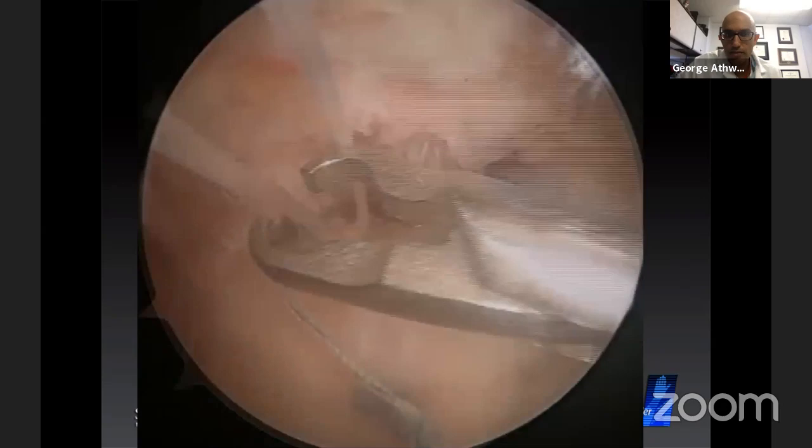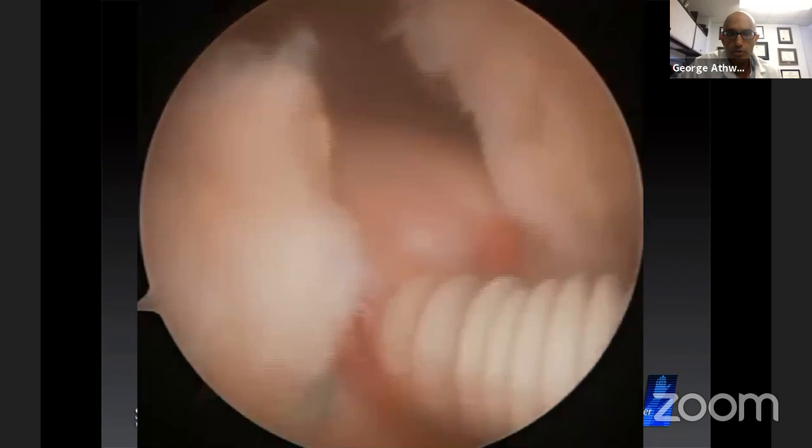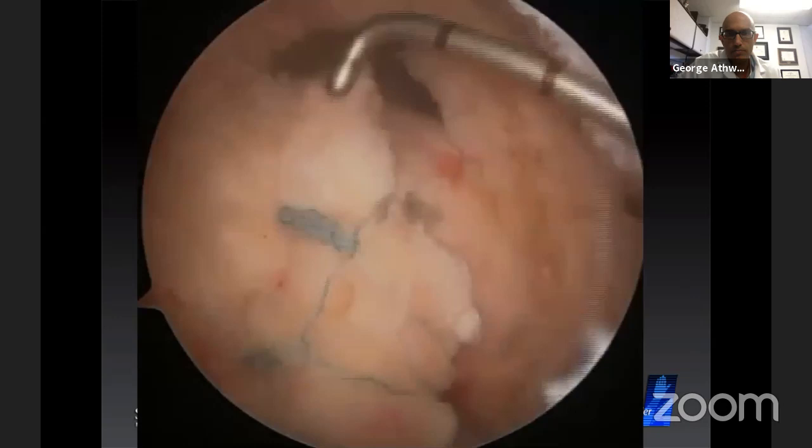And so now I'm gonna pick up one stitch from every anchor and I'll place a lateral row inferior anchor in the biceps groove. So we're gonna do some crisscross sutures. So this is inferiorly in the biceps groove, and this is superiorly in the biceps groove. And there's our conjoint tendon, and here's our double row repair of an isolated subscap tear.